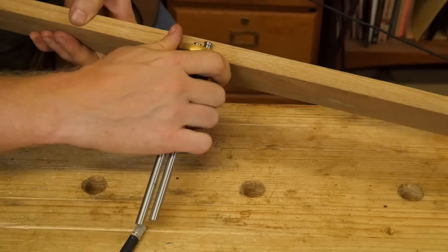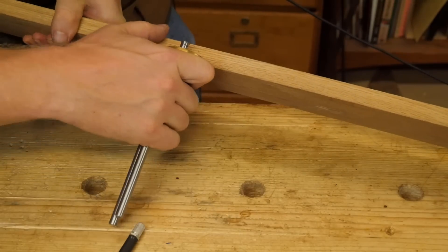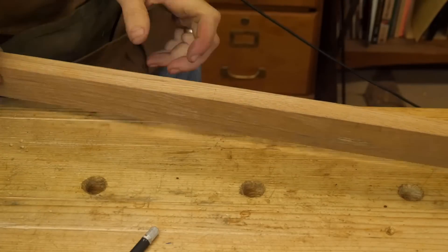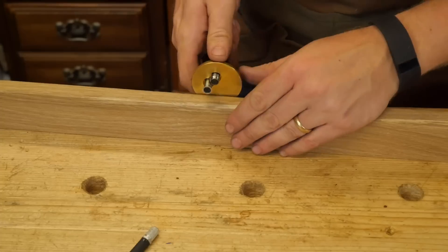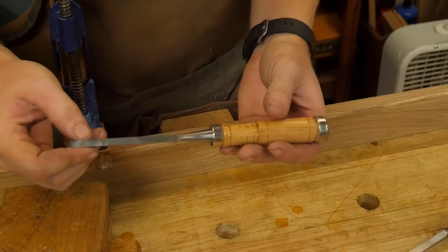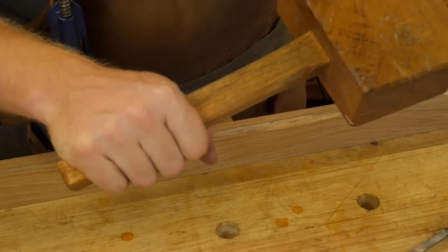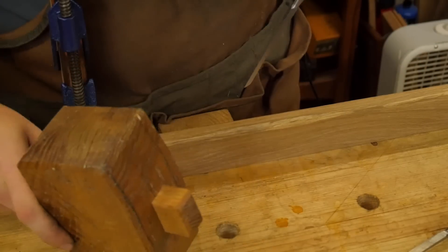Just like with a tenon, I can make this mark in here — one side and then the other. With this rolling mortising gauge it actually goes pretty well. There I've got my marks all crossed with a stop mark on either end. Now let's flip this over and do the same thing on this side. The tools I'm going to be using: number one, this chisel, and number two, a joiner's mallet. This has a little bit more heft so I can put a little more strike on it. I'm holding it right up here and my taps are literally just about that — I'm just going to be tapping this chisel to get it in.